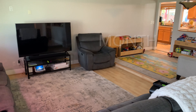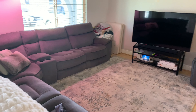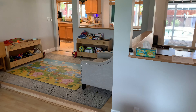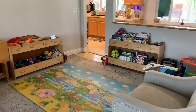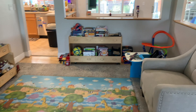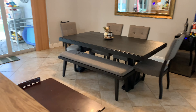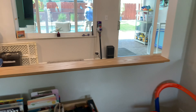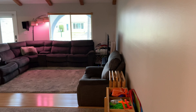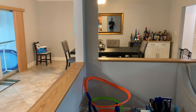This is currently occupied by renters. As you can see, the furniture they've got in this living area is quite large, so there's plenty of room for your stuff. This family currently has a lot of kids, so they've got this as kind of a play area, but it could definitely work as a dining room space or you could put the kitchen table here. They've got their kitchen table over here, and you can see how large that is — it's a nice space. You could put a small dinette right in this area as well.